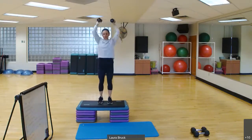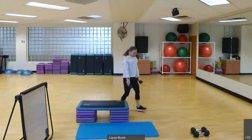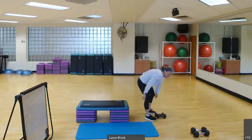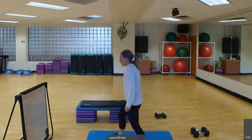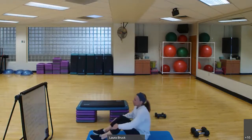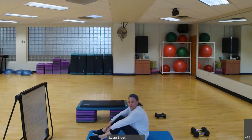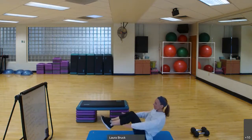Three, two, and one. Woo. Okay, core pulse on the mat. Going in 8 seconds. Here we go. Three, two, and one. Let's go. Pulse.